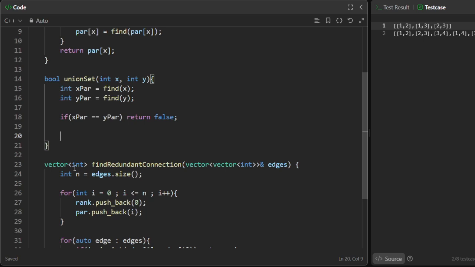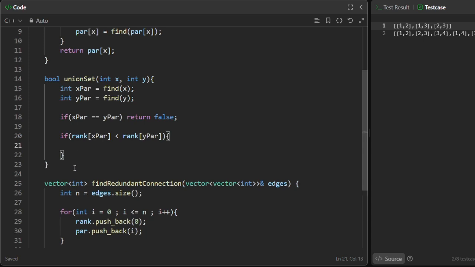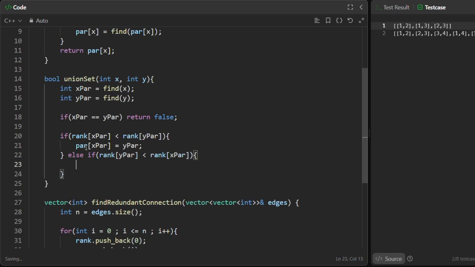How are we going to combine? On the basis of the rank. So first we will check what is the rank of parent of x. If it is less than the rank of parent of y, then in that particular case, we will make the parent of y as the parent of x. Otherwise, we will check that if the rank of parent of y is less than the rank of parent of x, then in that particular case, we will do the opposite of this.